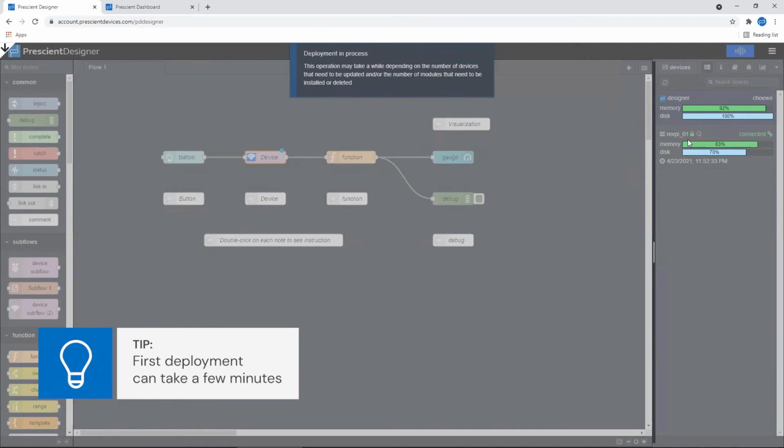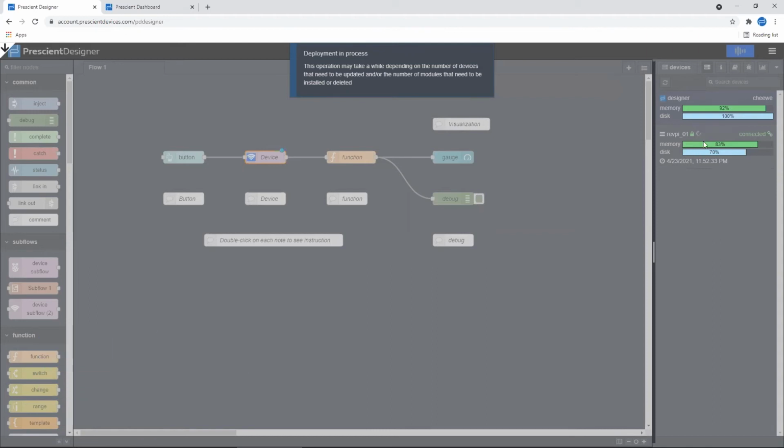The Prescient Edge actually checks to see what packages are available. It would install all the missing packages, making sure that all the system parameters are working correctly. So this will take a while. It gets faster after the first install.